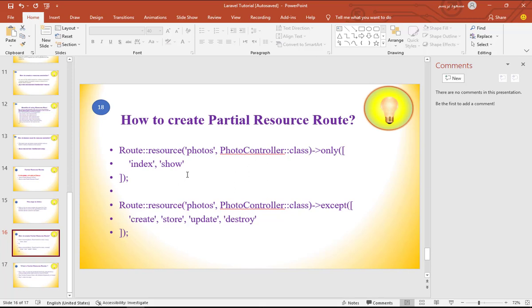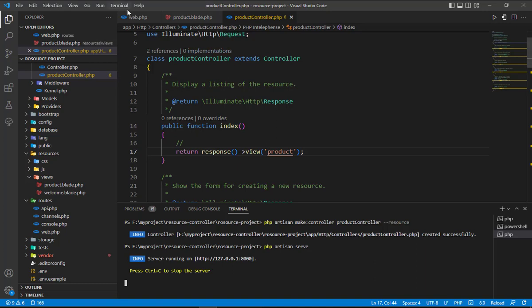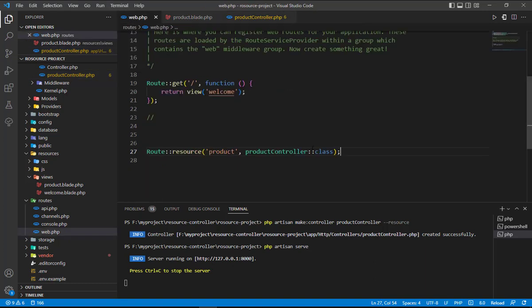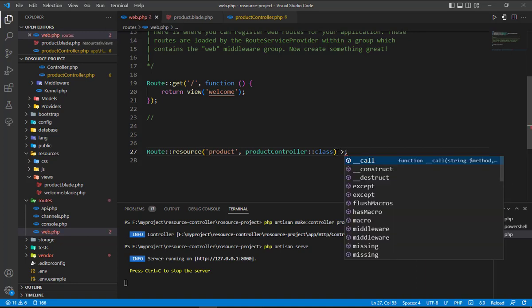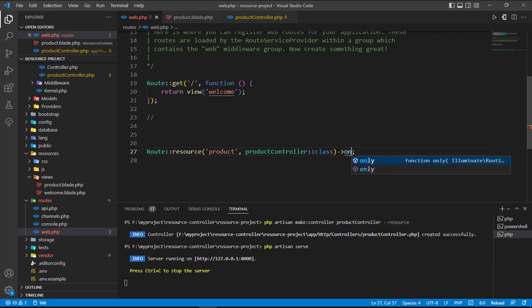Let me check this helper and show you how it works. Go to VS Code and the web file, and here we add this helper and make a limitation, for example, only.